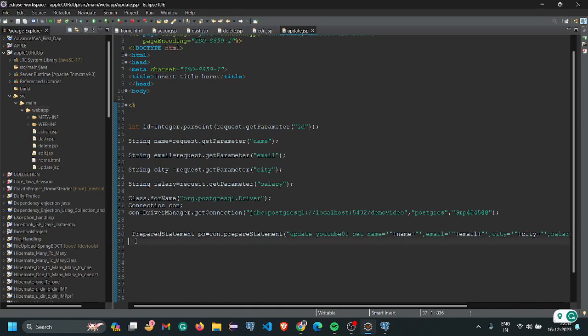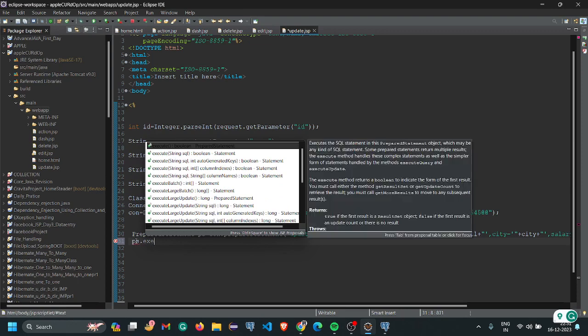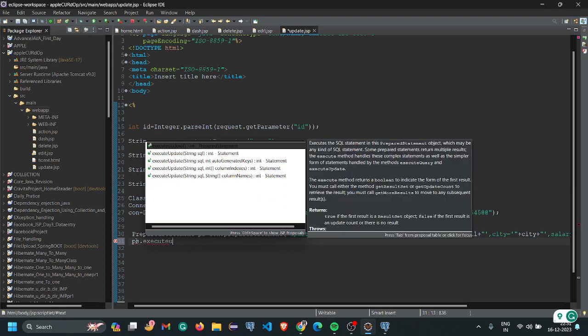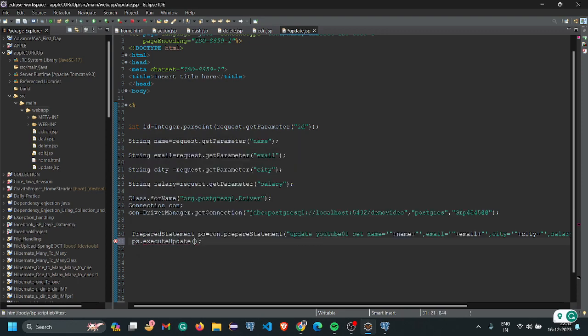So let's call ps.executeUpdate. Just click on it, and after this update we have to redirect to our dashboard.